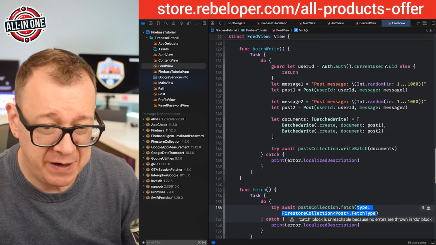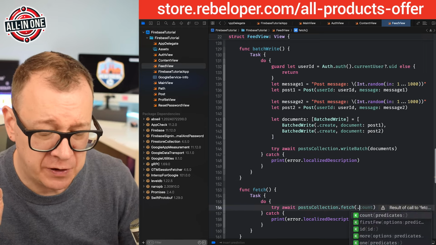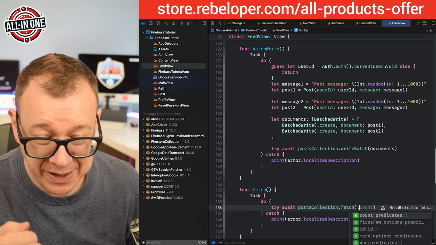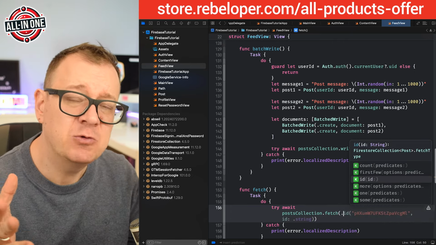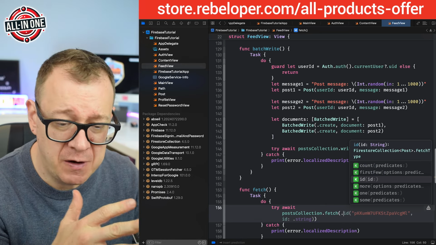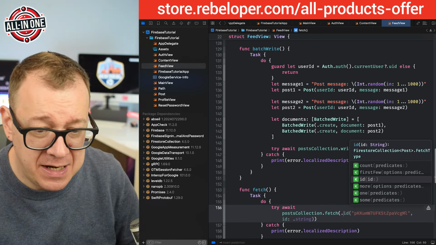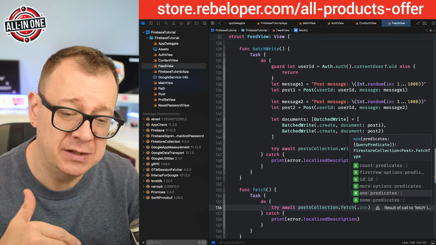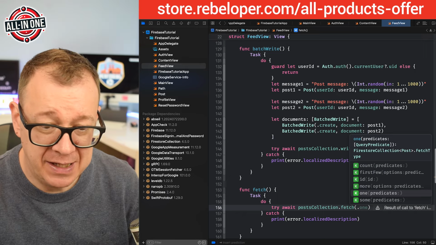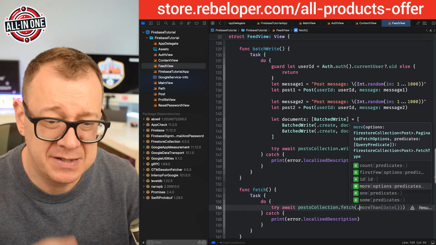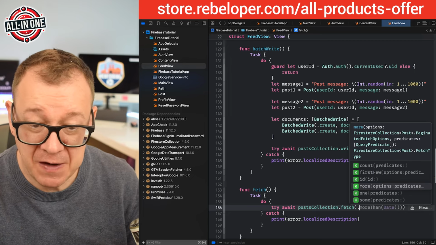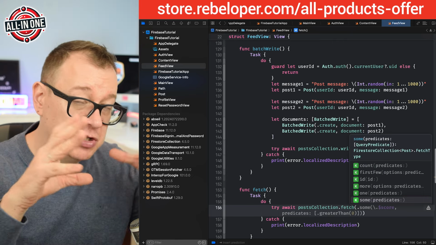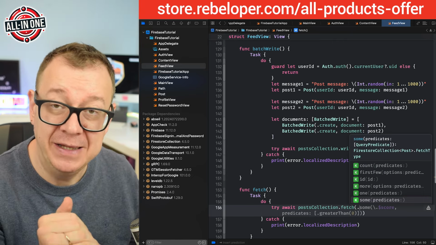So fetch, and then we have this fetch type. If you add another dot over there, then you can just select count, first few, ID, more, one, and some. So with the ID, that's what we did previously. So we fetched one with an ID. And then we can just fetch one with some predicates. That is what we are going to take a look at next. And then we can fetch more, and there are some options like paginated options. But if you don't care about that, then you can just fetch some, and that's not just one, but some, and you have only predicates, as you can see.